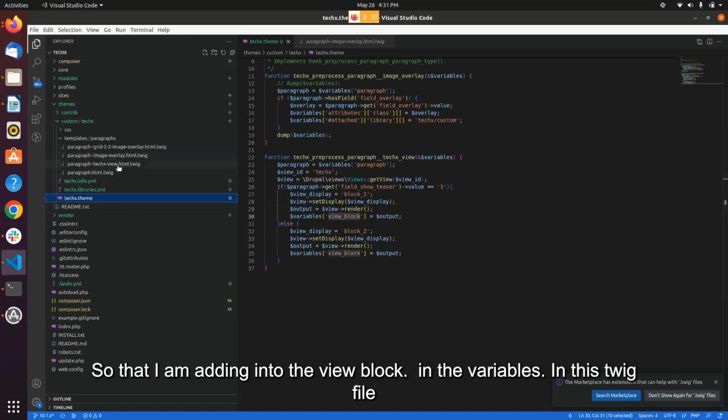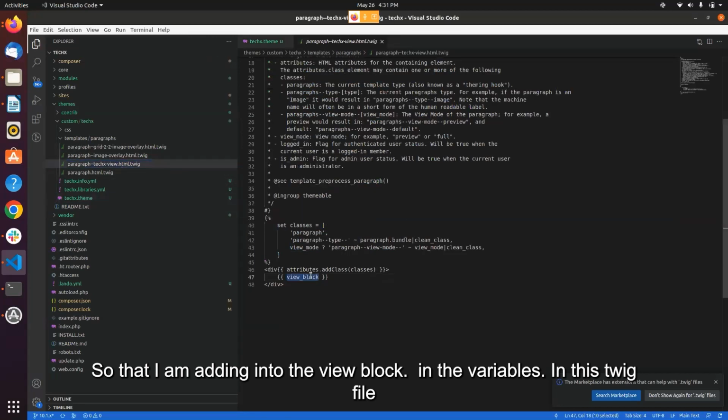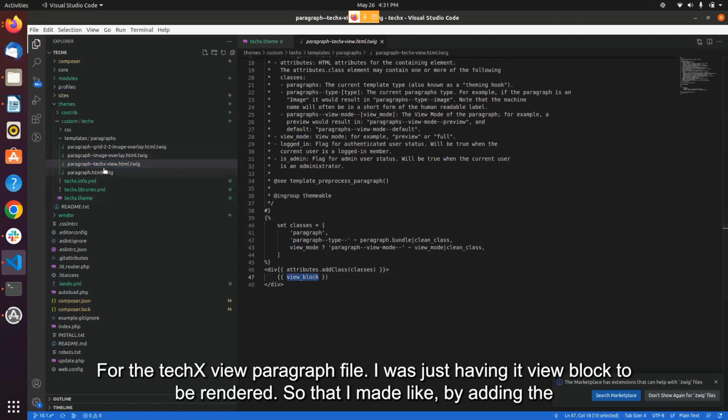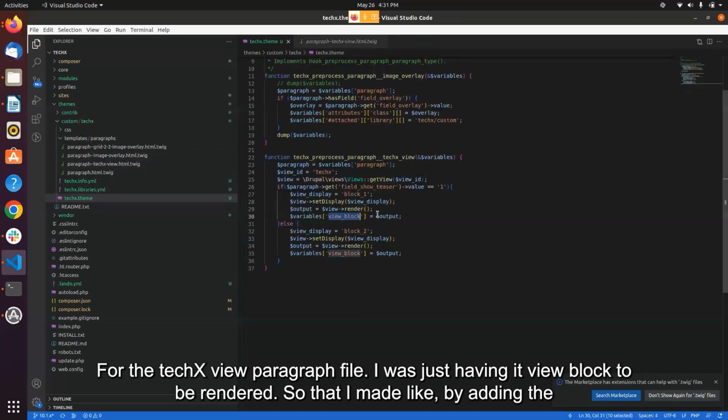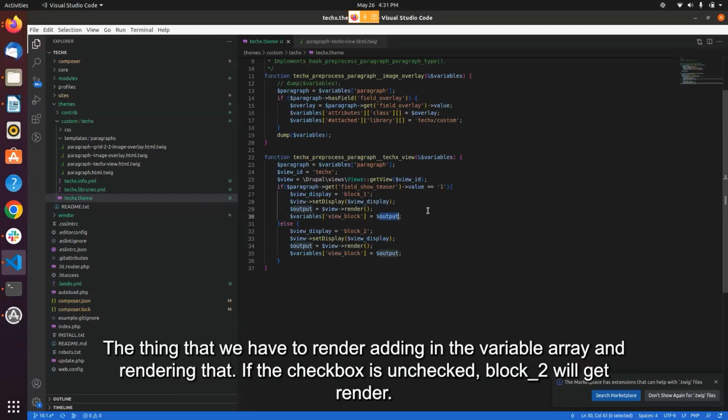So here in this twig file for the TECHX view paragraph type, I was just having a view block to be rendered. I'm adding what we need to render in this variable array, and I'm rendering over there. If the checkbox is unchecked, then block 2 will get rendered.